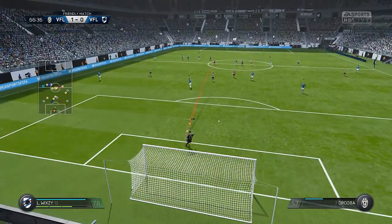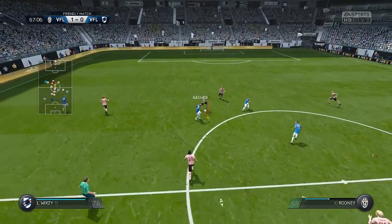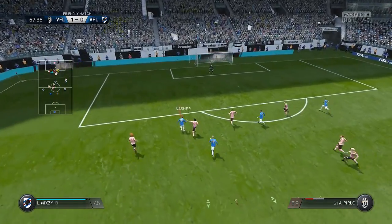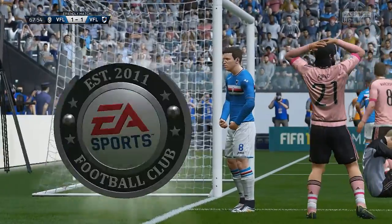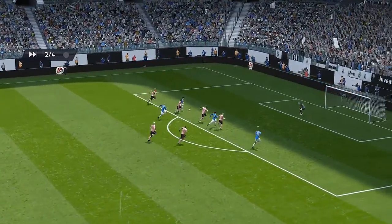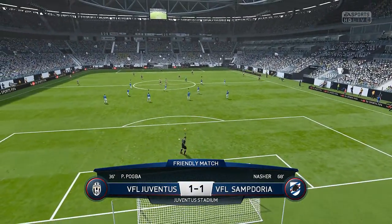Here we have A-Self up top calling for the ball. I play him in, he loses the header, but it still goes to Nash, our second striker. Mawson plays him through running down the left side. He shoots the ball near post, off the near post and in. I, personally as a goalkeeper, would have hated it if that had happened to me. Post shots and in are the most frustrating shots — it was just a little bit off of going out, and a little bit off of you making the save.